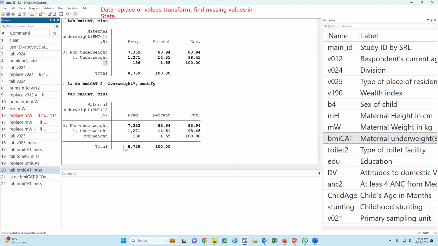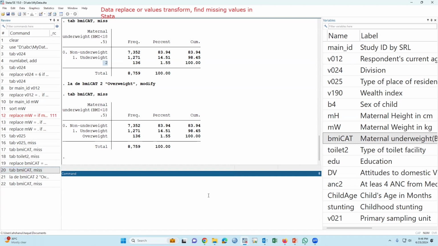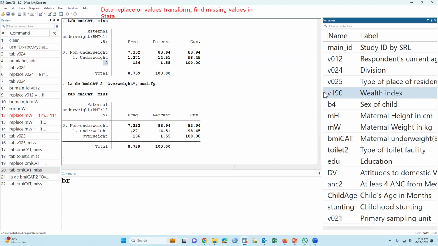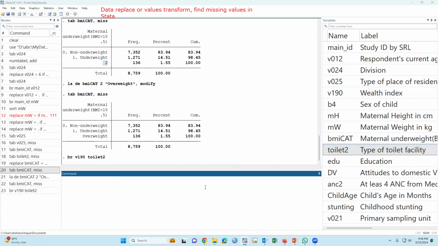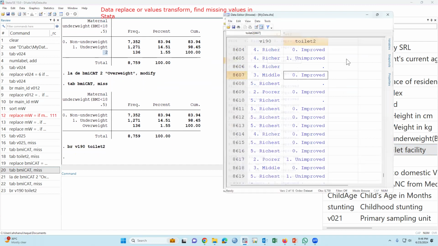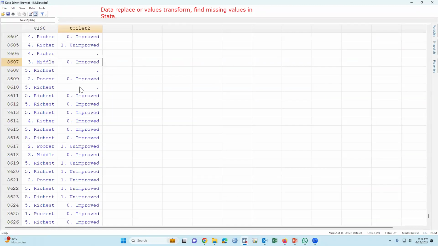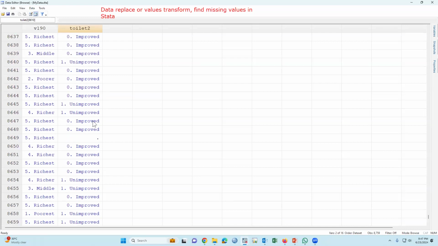Another issue, for example, two variables: BR wealth index and type of toilet. Please see that there are many missing values.